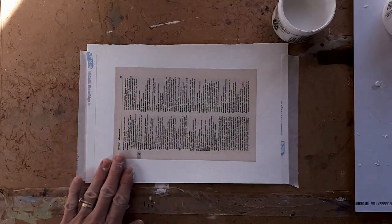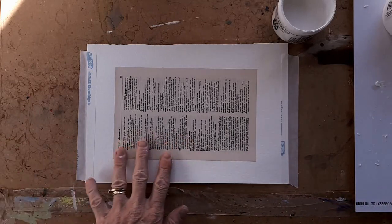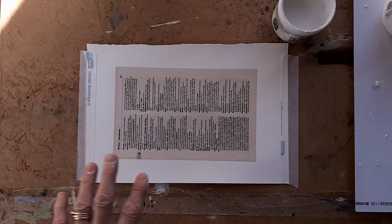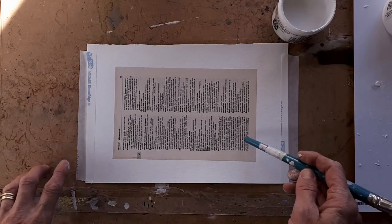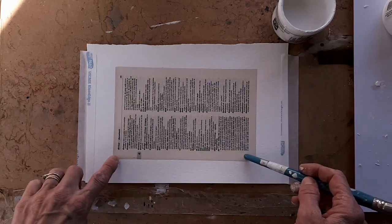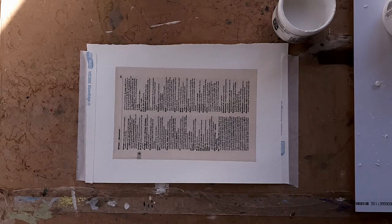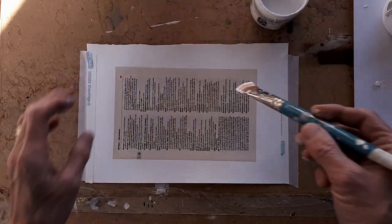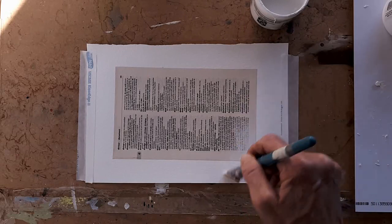So the transparent ground has completely dried now. I've left it for a day so it's properly dried off, and as you can see there's no trace of it. It's completely transparent with the dictionary page and the Bockingford watercolour paper. Now I don't want to have such a contrast of such a creamy background paper against the Bockingford, and I don't want the words to be quite so bold on this. So what I'm going to do now is go over the top of it. I'm still using the Daniel Smith watercolour ground, but this time I'm using titanium white. And I'm going to put a really thin, fine layer over the top.